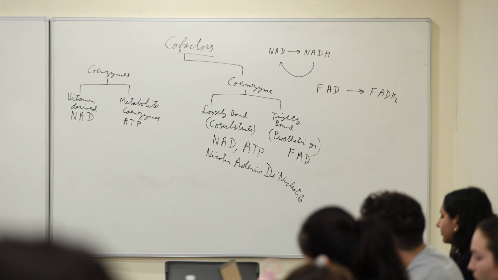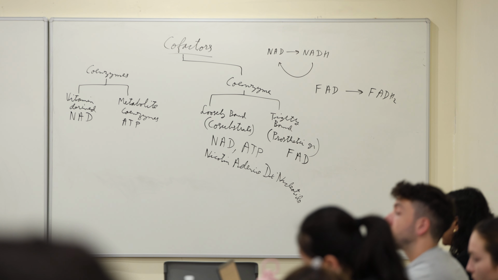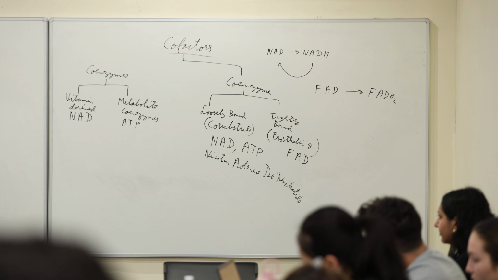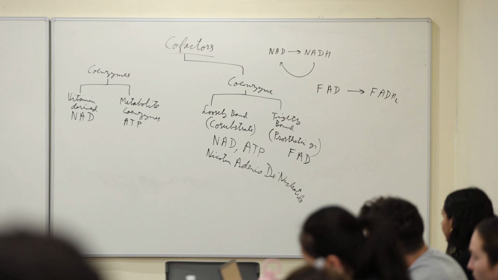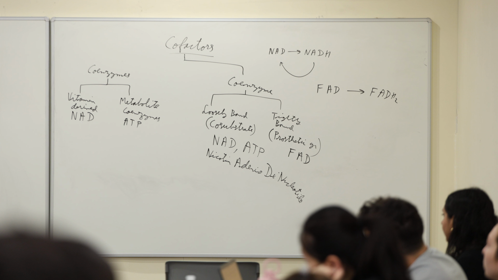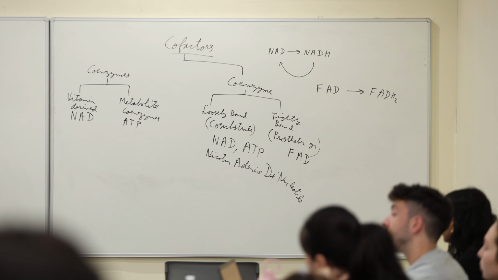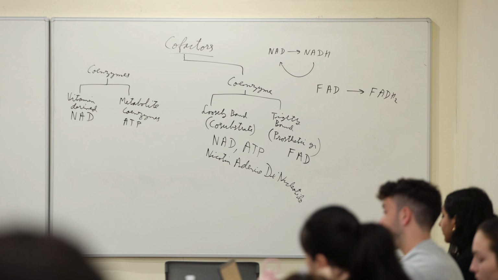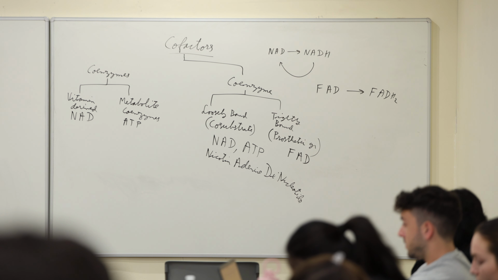We will talk about that when we discuss pyruvate or the citric acid cycle, because that's where it is used. So then we will again come back to this chapter on coenzymes and talk about that. For example, biotin is another coenzyme that we will talk about when we discuss how carbon dioxide is used to make organic molecules. In the same way, there will be many others, like coenzyme A, which we will need for fatty acid synthesis. So we will talk about those at that time.